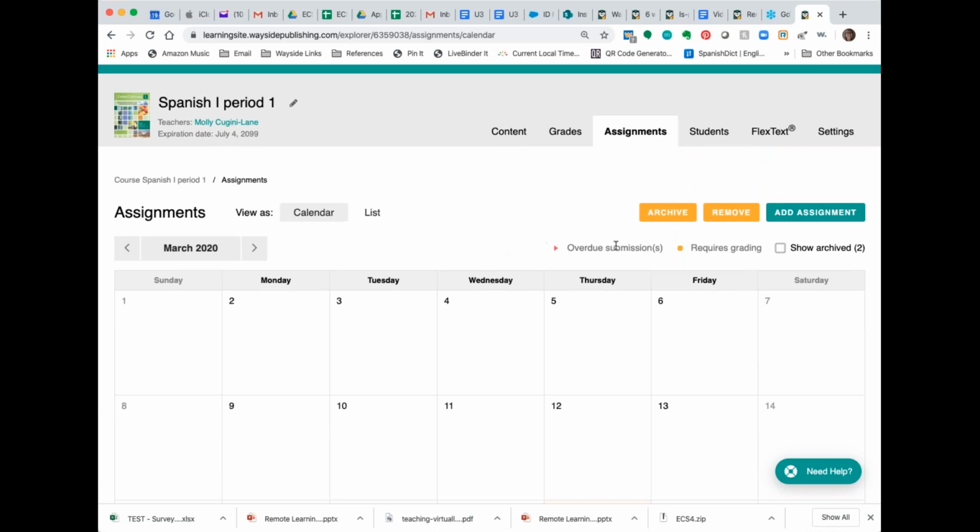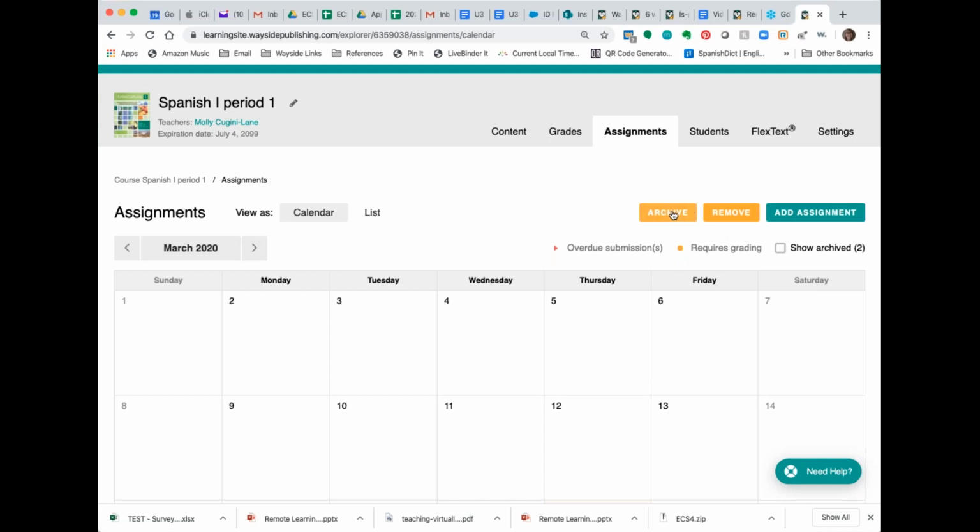Okay. This list and your calendar can get pretty full, and really more so in the list view, I think. But occasionally you're going to want to hide some of those previous tasks so that students aren't overwhelmed and you aren't either by the length of the list or the view on the calendar.